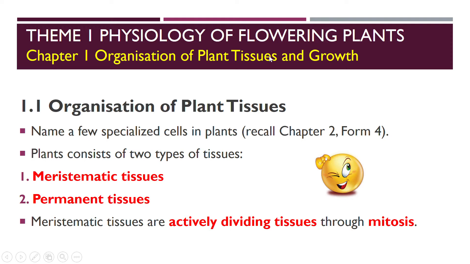So for Theme 1, Chapter 1: Organisation of Plant Tissues and Growth. Recall what you have learned back in Form 4, Chapter 2. Can you give examples of a few specialized cells in plants? Plants consist of two types of tissues: meristematic and also permanent tissue. Jadi ada dua jenis tissue yang utama. Meristematic tissues are actively dividing tissues through mitosis — maksudnya yang ini masih belum lagi specialized. Tetapi permanent tissue itu sudah ada specialized function themselves.